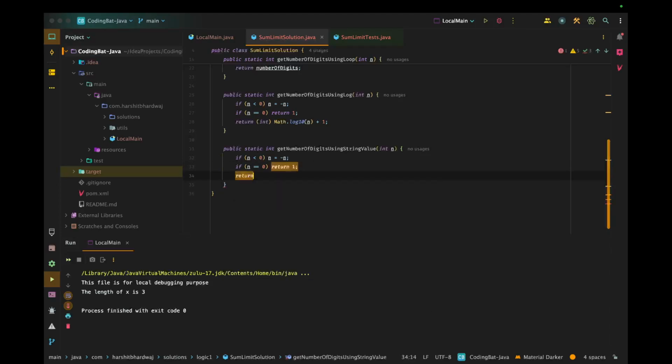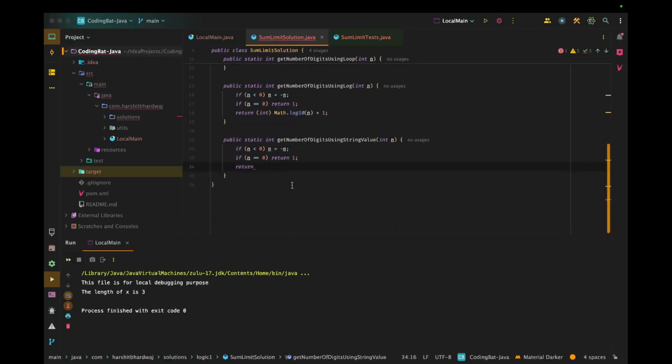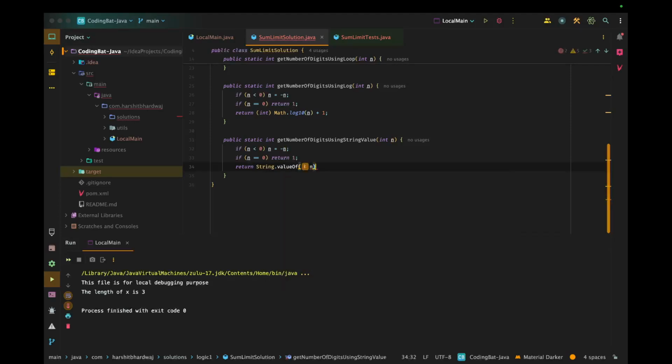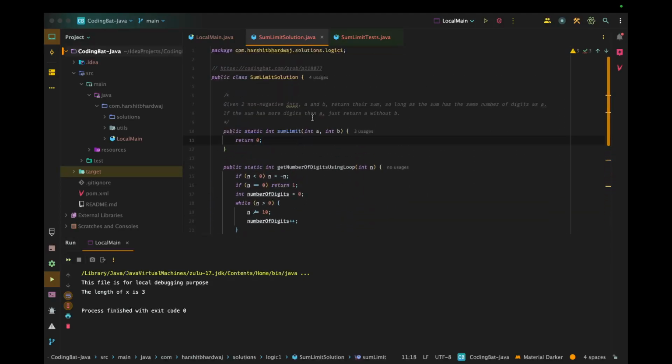Now we can simply return String.valueOf(n).length(). So by making use of any of these methods, we can find the number of digits.